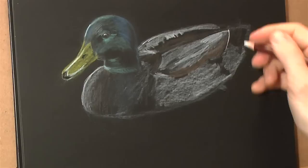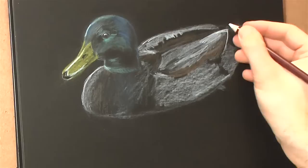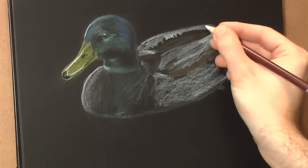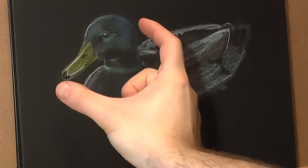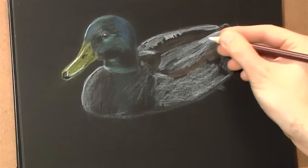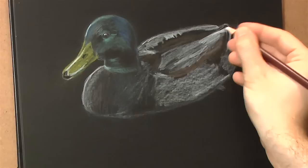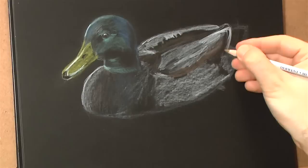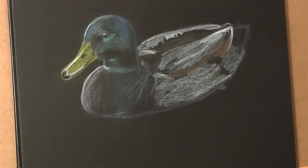There is a really nice highlight on this bit there. I haven't quite captured it as well as I hoped. Let's get this there as well. Let's have a look. See if we're getting that wing the right length. It should be about that. Yeah, it's not long enough. I didn't think it was. It didn't look quite right to me. That should finish about there. So let's get the trusted eraser out again. And then we can stop putting that brown in again. Copper, I should say. Works quite well, the copper does actually, on the black paper.